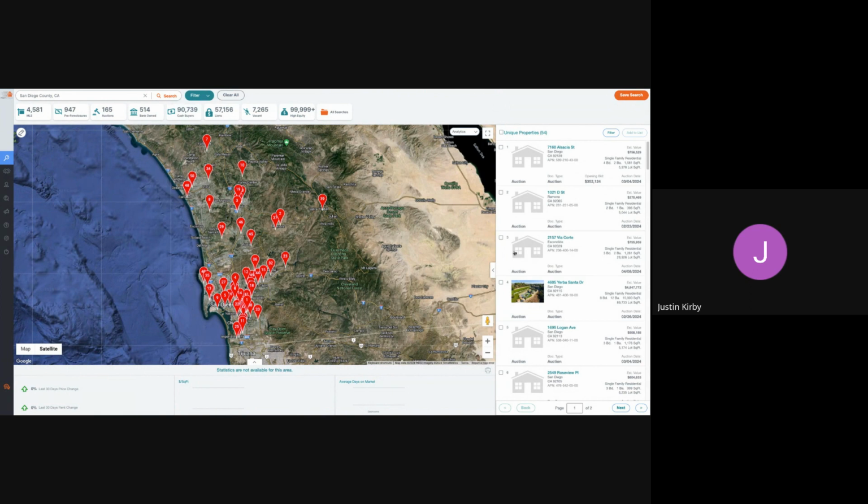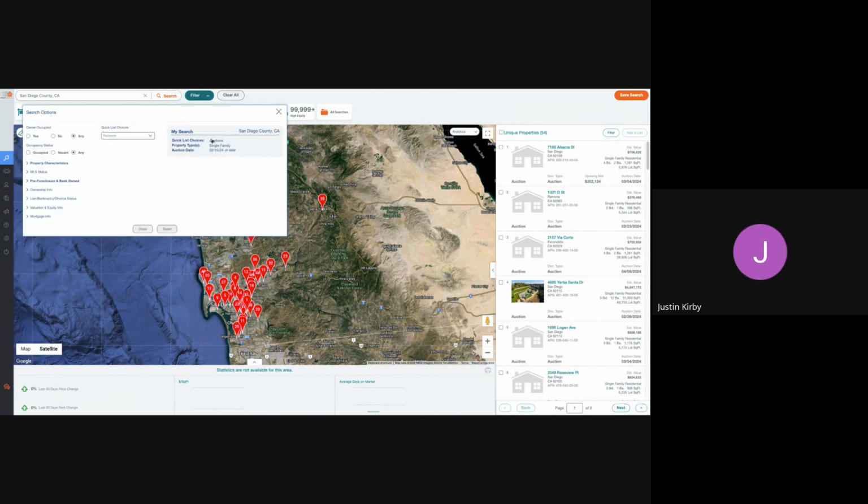We have a couple different ways to find leads. Today, I'm going to be talking about the way that I find auctions from PropStream. Right now, obviously, you can see the screen. We have San Diego County open, and these are the filters that I use for auctions. You can find auctions if you want to look for single family, and then you want to look for anything after today's date. Okay, today's date or later.